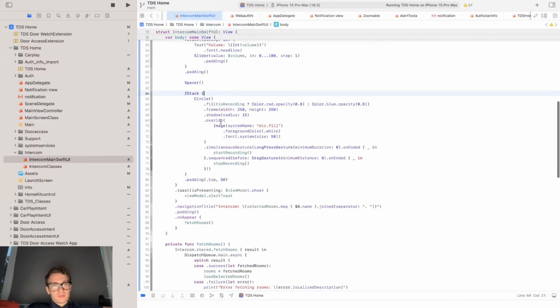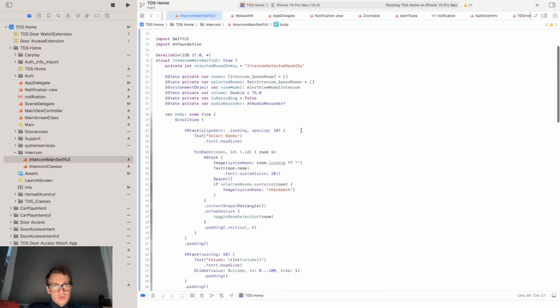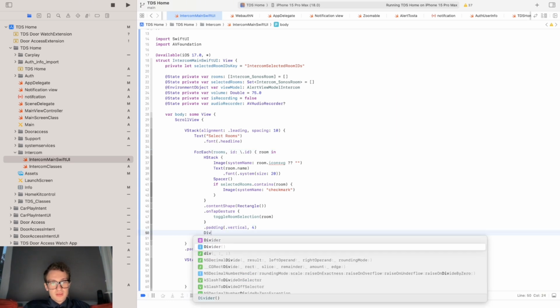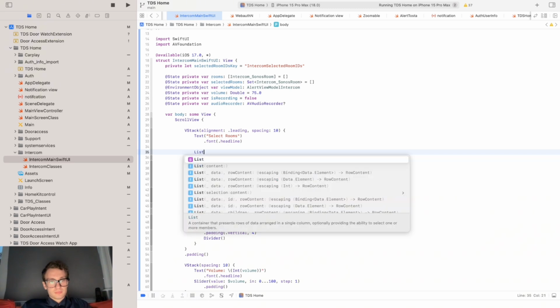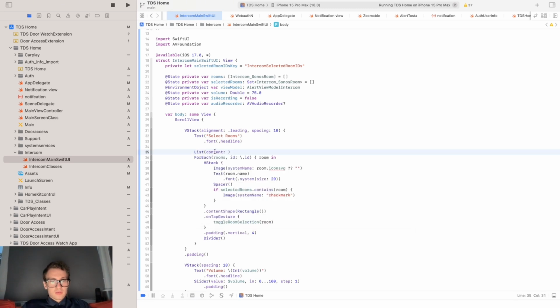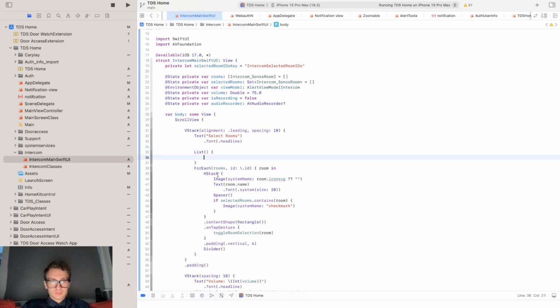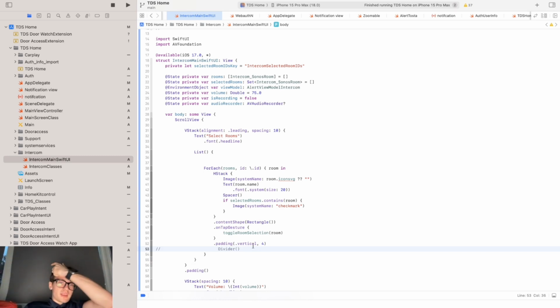Is this just using a for each loop in a VStack? Okay, if it is, let's add, that's the horizontal stack. So the divider. Why has this not gone with a list view? Let's go with a list view. So let's go with a list. Let's try this in a list. That might make it look slightly nicer because it looks a bit rough right now, I'll be honest.